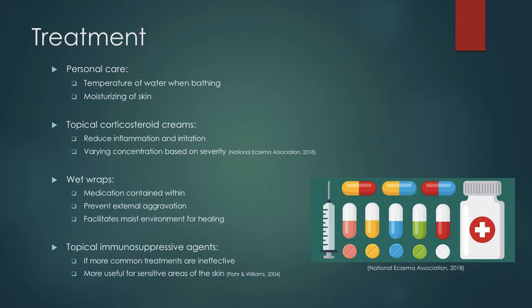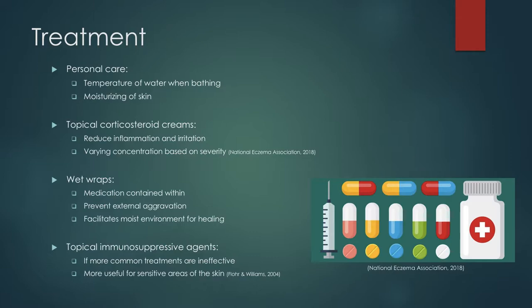Topical corticosteroid creams are a common technique for treatment when a case of eczema has already been diagnosed. To improve skin healing, topical corticosteroids are administered on the site of infection and aim to reduce inflammation and irritation. This will prove beneficial in stopping the individual scratching and inhibiting the healing of the skin. These creams can be obtained in a variety of concentrations that range from prescription to over the counter.